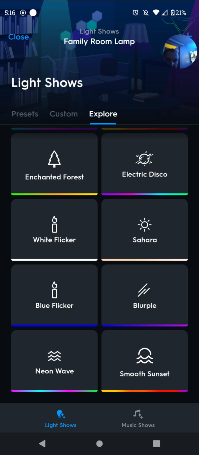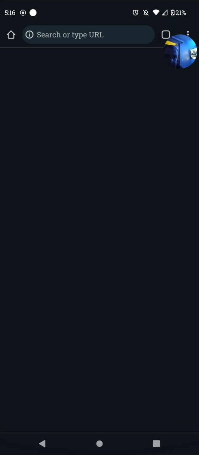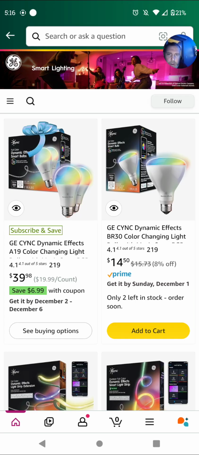That's it. You got music shows to add dynamic effects to produce these music shows. Use dynamic effect twice to react to this. Oh, so that one you have to pay for, apparently. Are you kidding me? So, like, the Gobi app is free. This one, oh my god, it's really blue and bright here. This one you have to pay for.